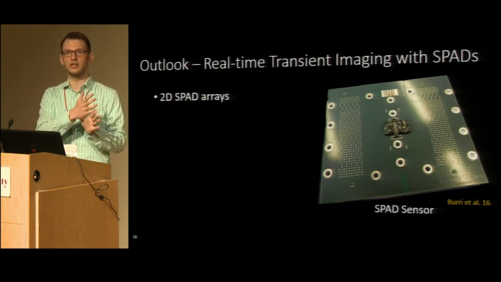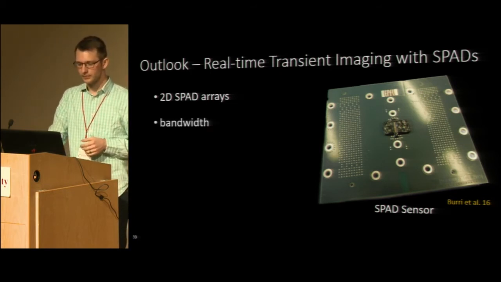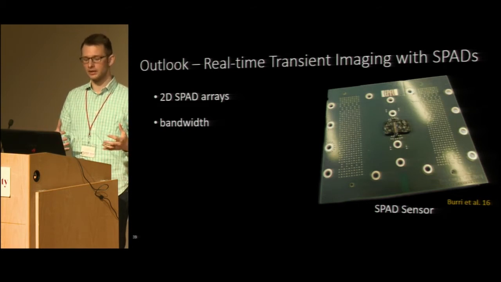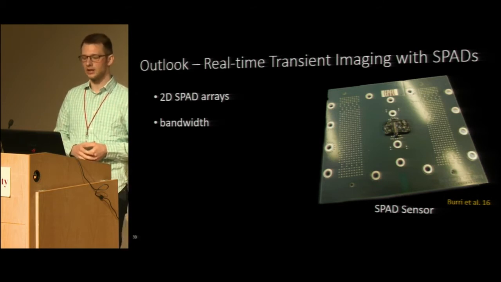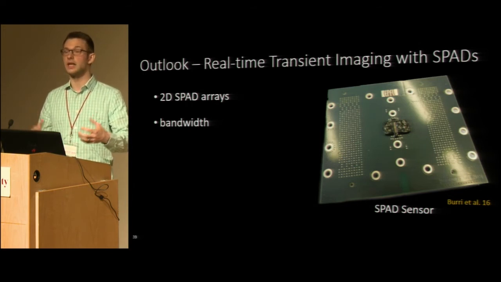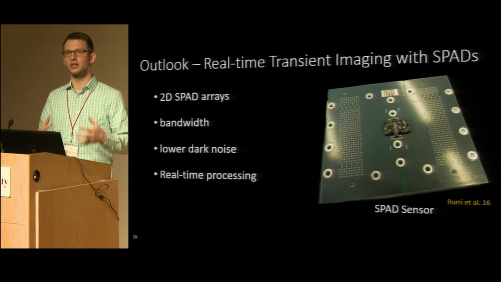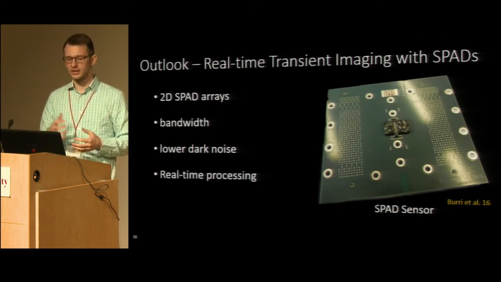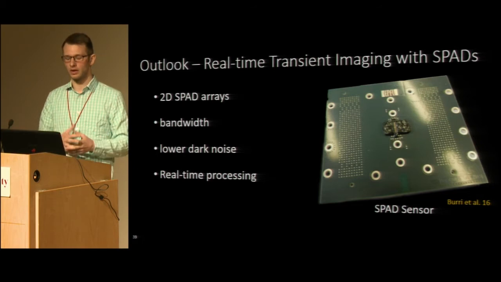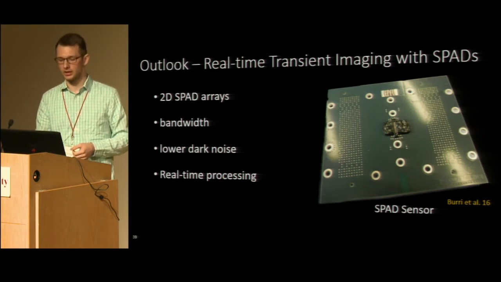Using these, we may not need to do any scanning of any sort, like we've shown here in this presentation. Also, bandwidth constraints are becoming looser as the hardware technology develops. Again, SPADs are based on CMOS technology, and so it's expected that these will continue to scale in terms of pixel count and the data bandwidth that we'll be able to read out. Sensors are being produced with lower dark noise and dark count, and so it's expected that with improved measurement quality, the processing frameworks can perhaps be simpler or run faster and perhaps allow us to do real-time transient imaging more easily.